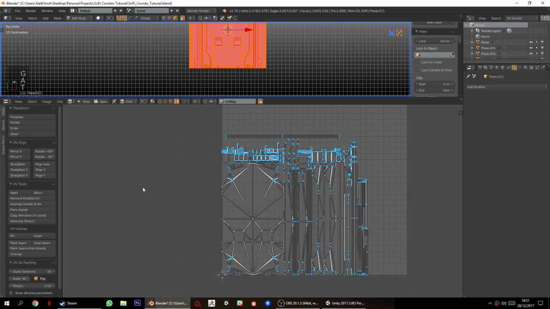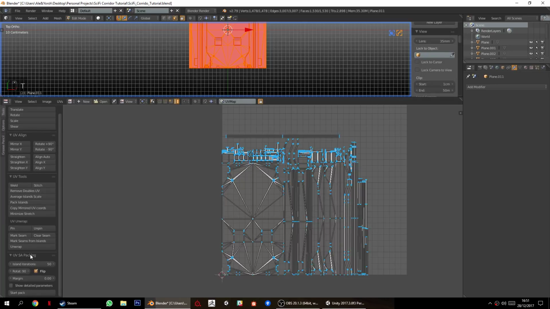So what we're going to do, I have a plugin that I'm using called Shot Packer. It's a paid add-on, but it's so worth it. So this is it. I'm just going to, let's see, start pack. It's going to process a little bit and find the best way to pack this to make sure that we maximize the use of UV space. So let's see what it does. Yeah, I think it's taking too long because my recording program is using some of my CPU. So there you go. I'll have to just be patient.